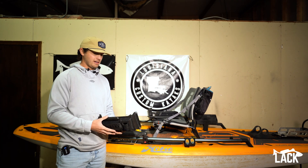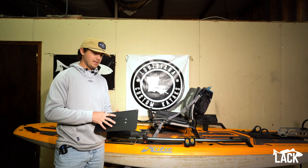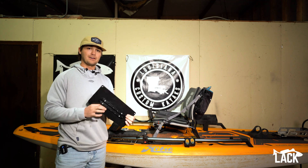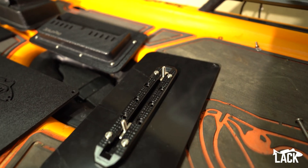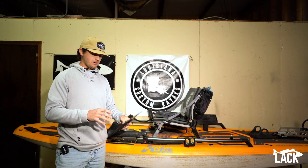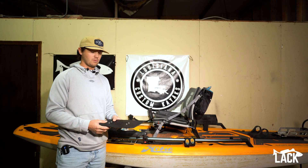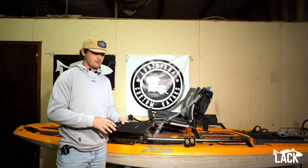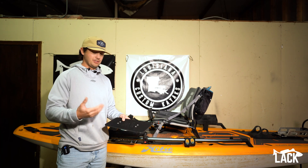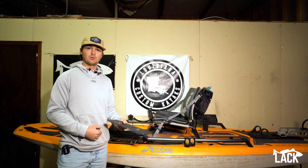That's one of my personal favorites just because of how much room you have on it. Another way we've found to utilize this mounting plate is to actually secure our battery to the back of it. You can see we already have a 9-inch Yak Attack plate mounted to this. When we install stuff, we like to use 10-24 hardware. If you do buy a BerleyPro Jig Bucket combo from us, it'll come mounted on there, but if you choose to mount something yourself, we do recommend stainless steel 10-24 hardware.